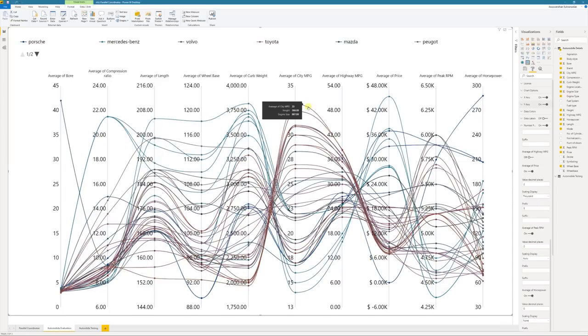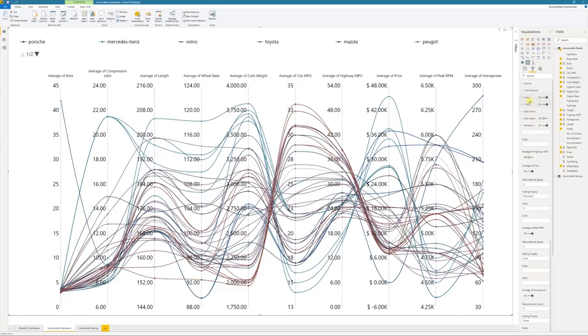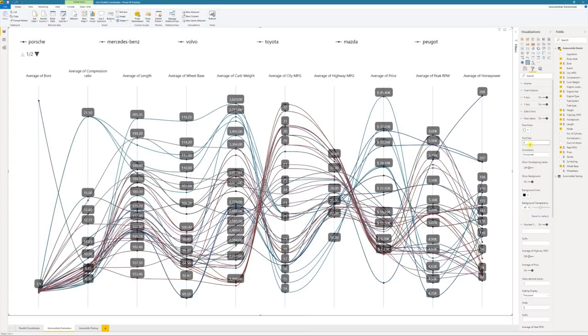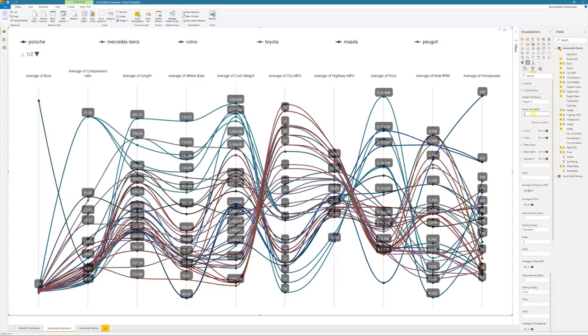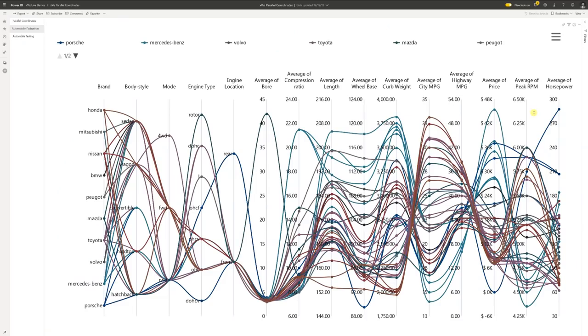Selecting any specific point highlights all the categorical members which pass through the point. Also, the axis labels might get hidden in between a bunch of lines, and so you can turn it off to make the visual much cleaner, or you can turn the data labels on and configure it in such a way that it doesn't get hidden between the lines. You can also configure the color of each line in the data colors section with the toggle option. Apart from these, the parallel coordinates visual lets you customize many other aspects of the visual, like the thickness of the lines, and also provides the ability to export the visual as an image or a PDF.